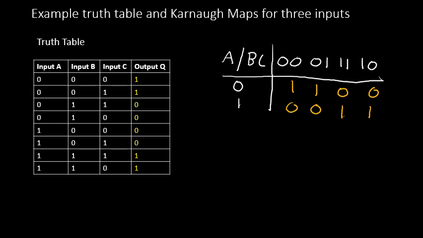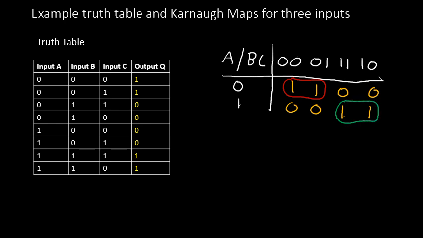So we've created our Karnaugh map in the same way as we did with the 2 input case. We need to draw boxes around our groups of ones in order to be able to simplify this Boolean expression. So let's do that now. It's pretty clear which groups of ones we have here. We have our top group of ones here, which we'll draw a box around, and our second pair of ones, which is in the bottom right hand corner here. So those are our 2 groups of ones.